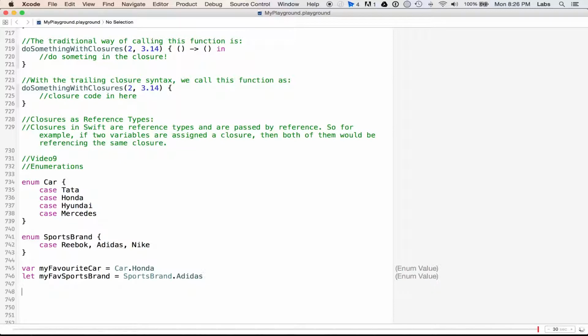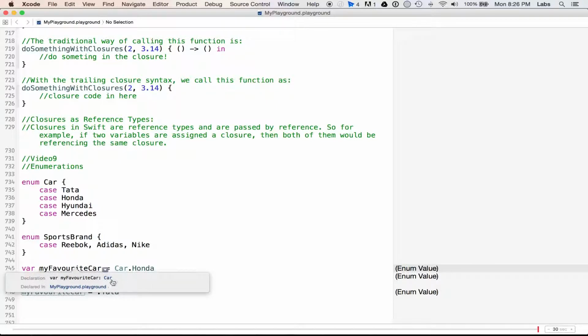So now I can simply say myFavoriteCar is equal to, and I can say .Tata. So notice the difference here. I am just saying .Tata instead of saying Car.Tata, because on this line Swift has already inferred the data type to be of Car. So once Swift knows the data type, we can directly use the dot syntax and the member that we want to assign to our variable.